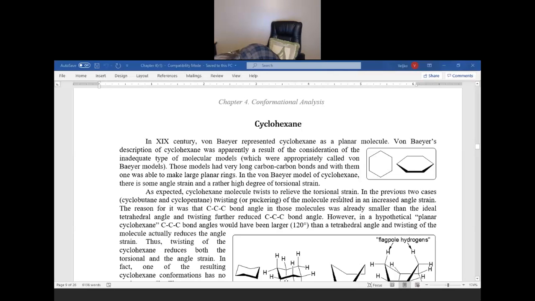Poor model sets are not good for this course, like this one, which allows you to make planar cyclohexane. There are others that are not good for different reasons, like this one, the molecular framework, or this one. None of them are very good, so you should not be using those. You could make some use of them if you're good with it, but really, Darling is the best, and then the HGS that I just showed is second. It's actually better than Darling and more durable, but because of the cost, I wouldn't recommend it.